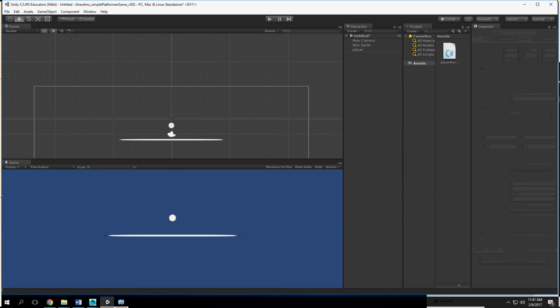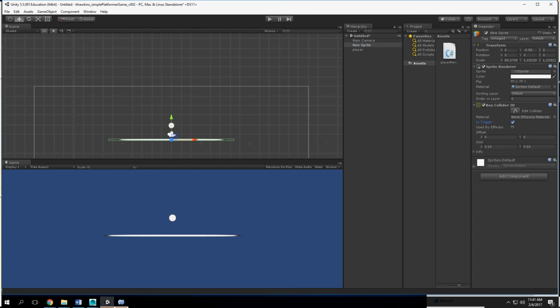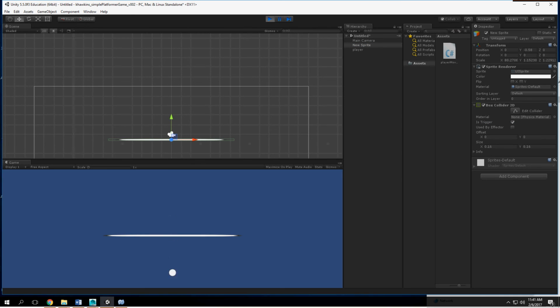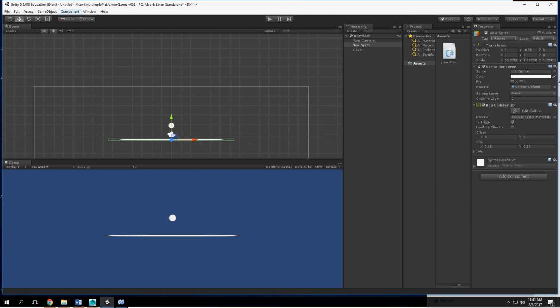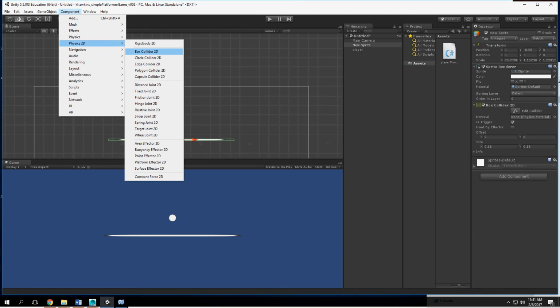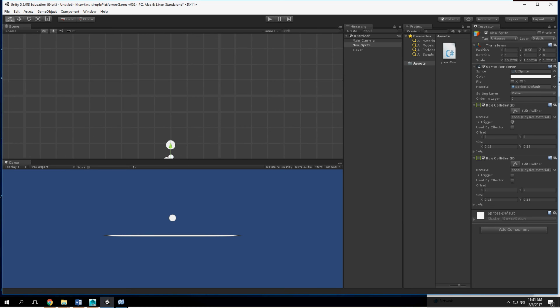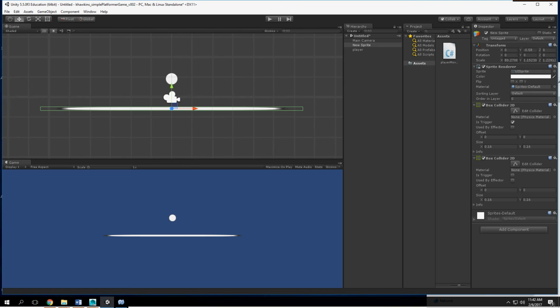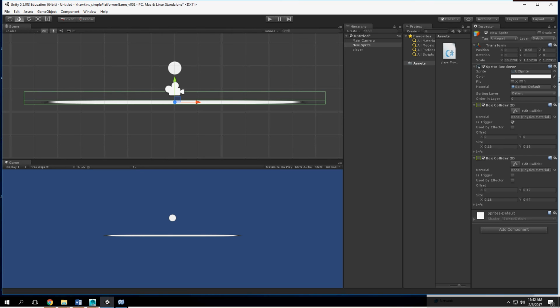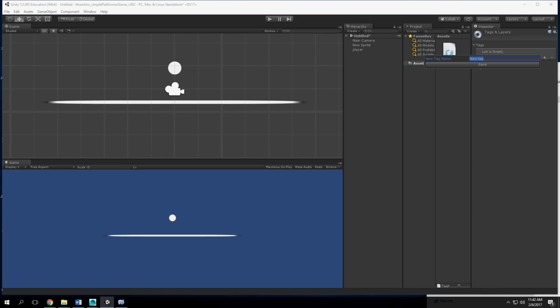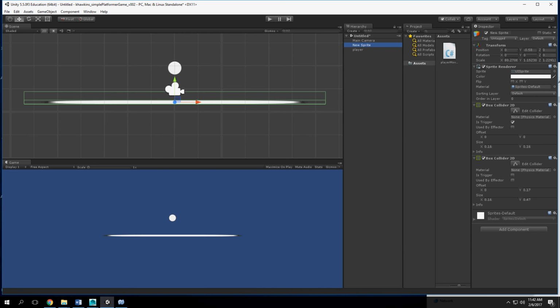Now we got two things we need to make this work. If I turn this trigger on, we hit play, we fall through it. That's no good. So what we're going to do is add in another Rigidbody2D, and we're going to make it a little bit bigger in its size. And then I'm going to adjust the height as well too, so that you can't hit the ceiling and turn on is ground and make some other stuff happen. And now we need to tag it as ground. So we're going to create a new tag, ground, hit save, and this we're going to tag as ground.